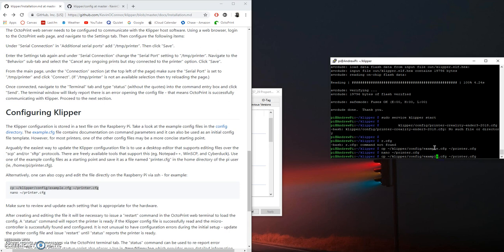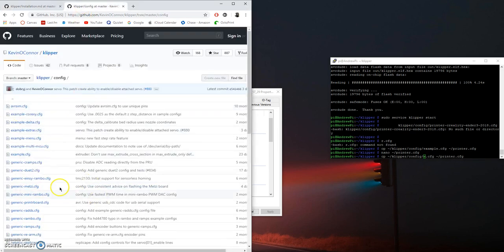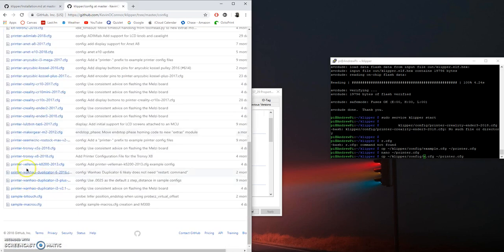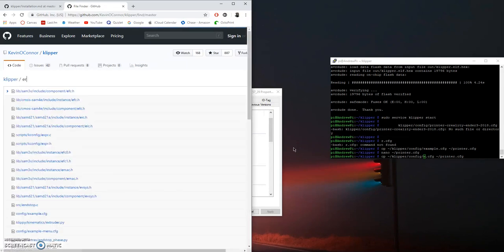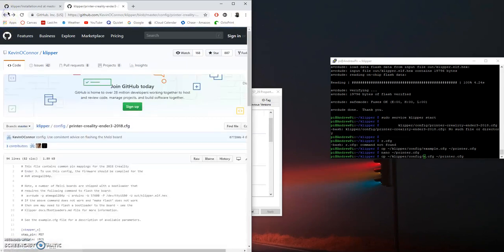What I'm doing here is using this for an Ender 3. So for instance, I'm going to go down to Creality Ender 3. So I'm going to type in printer. Oops, sorry, did not change.